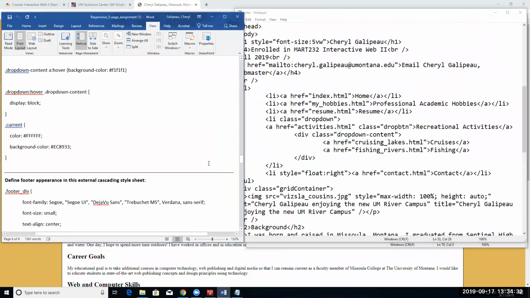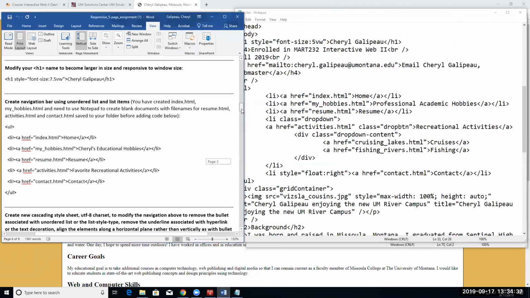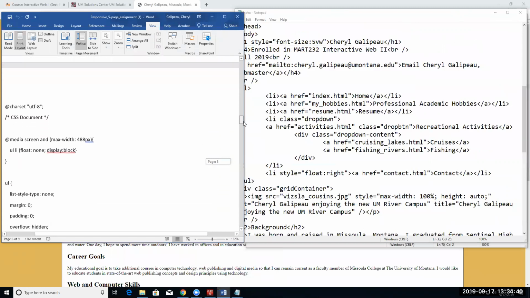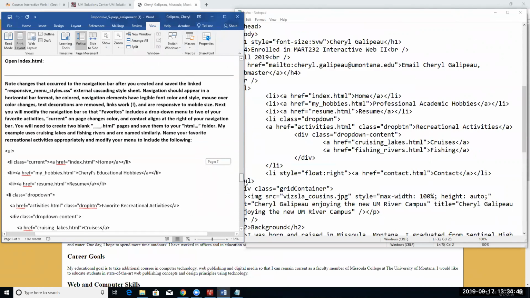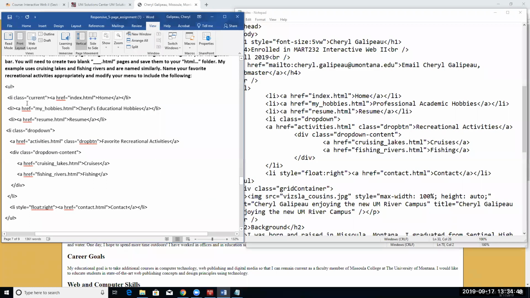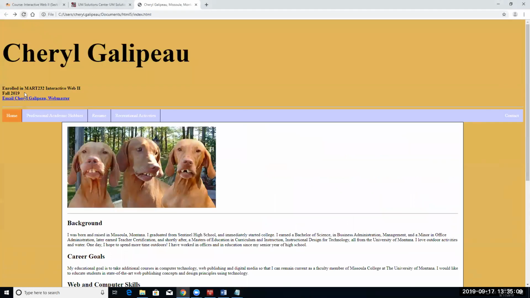So we have to tell it that the class equals current. That actually is up in the menu area. I remember I told you to ignore it. So let me find that. Where is, oh, maybe it was further down. There it is right there. So my list item class equals current, and my anchor is still the same thing. So list item, and then my class equals, and whatever you called it, I called mine current. Then, if you file save it, then if we go here, we'll see what ugly color.